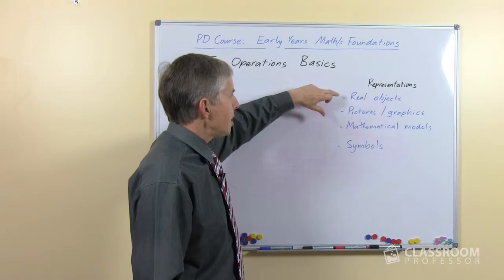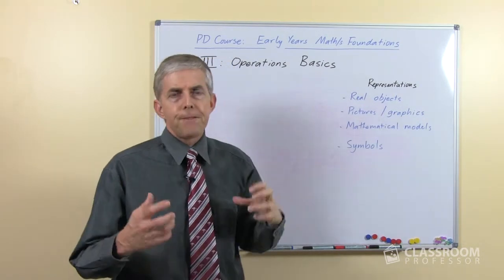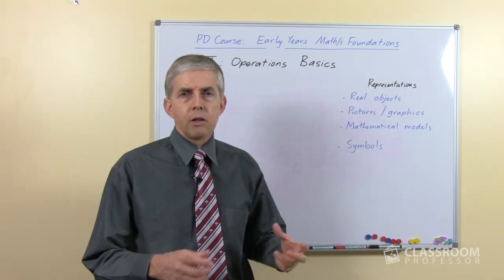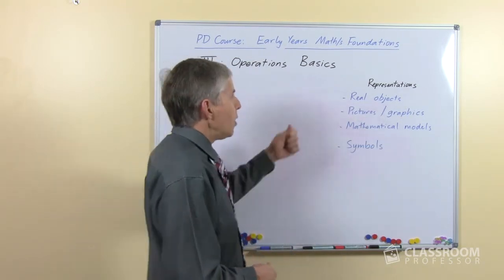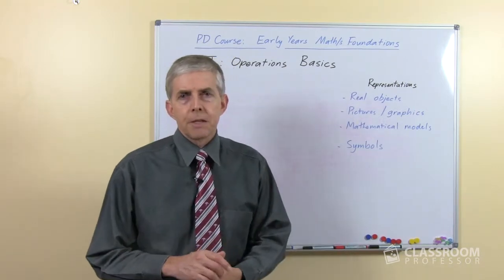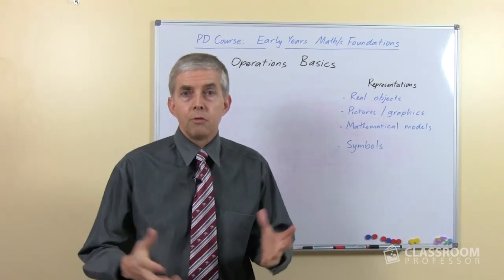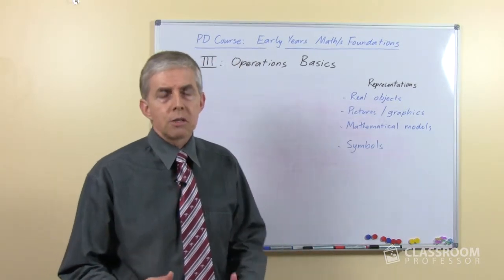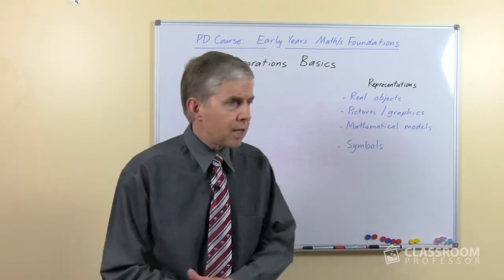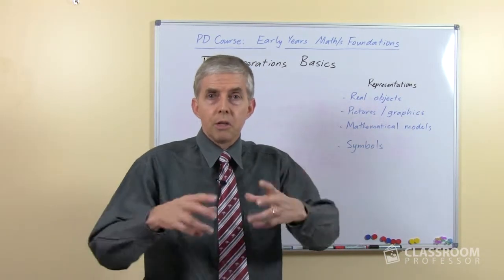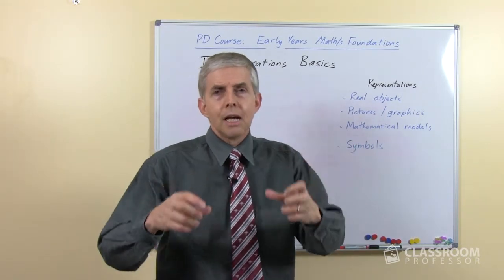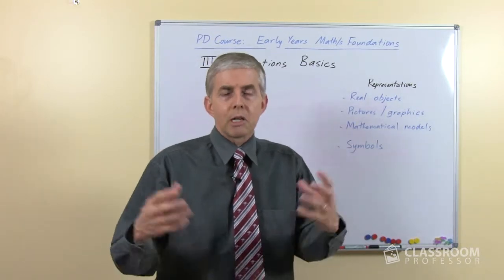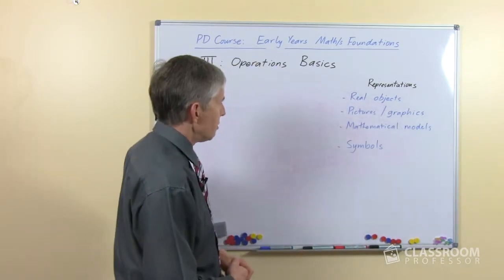So at the most physical level, the least abstract level, if you like, we could use actual real objects. So we can do operations study in the classroom by having real objects that we're going to use. A good example perhaps would be doing some actual cooking in the classroom, if that is something that you do with your students, because you're going to be using real ingredients and real quantities, and we're not just talking about it, we're not just drawing pictures of it and symbols, but we're actually using the physical objects themselves.